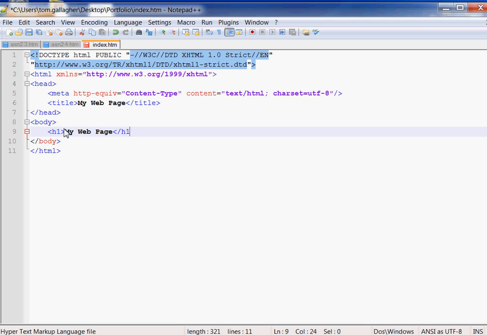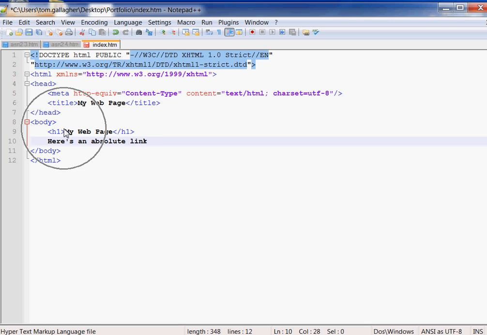All right, and then what I want to do is I want to create a couple. Here's an absolute link. All right, and then we'll make that a, what do we use? Use a singleton tag here.